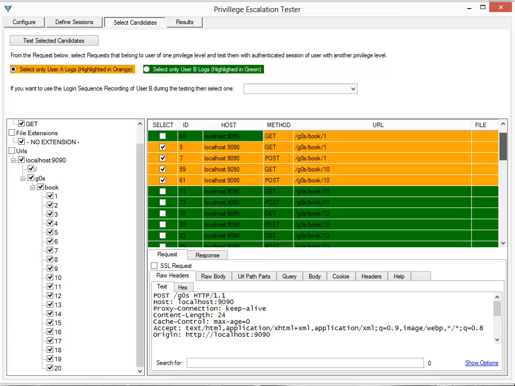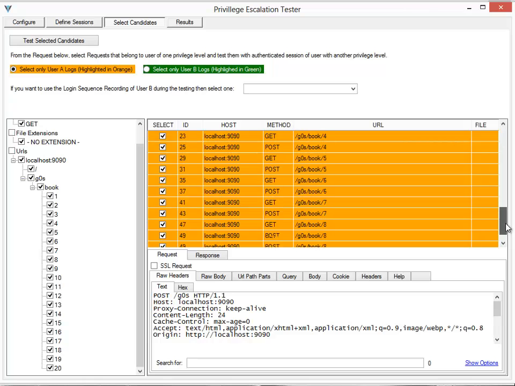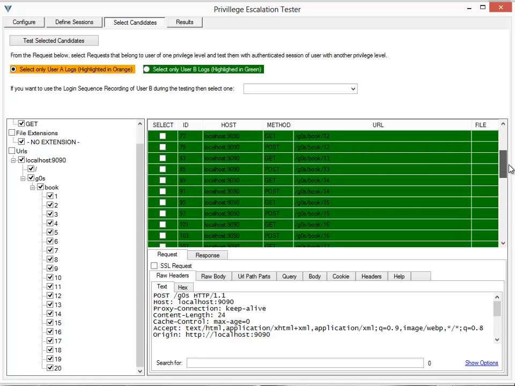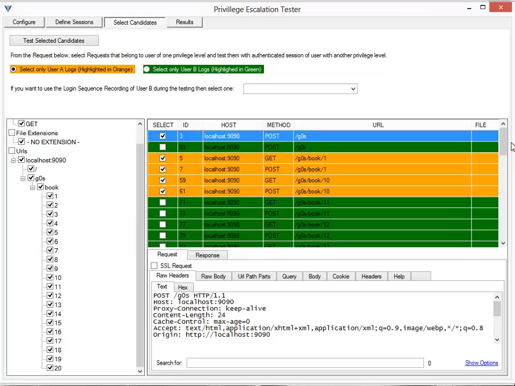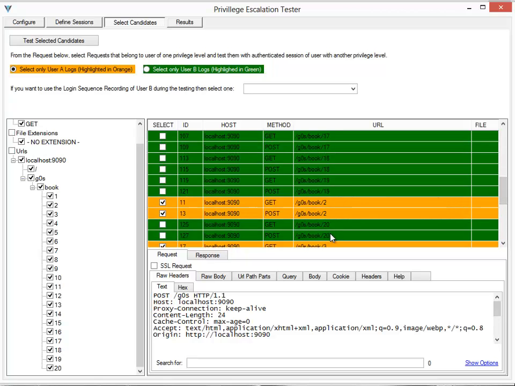IronWASP also tries to eliminate the logs which are common between both. So by looking at this, I can find out which requests are unique to user B or unique to user A. Requests which have booking number 11, 12, 13, 14 all the way up to 20 appear to be unique to user B. These were the extra 10 celebrities which were available when I logged in from the premium account.